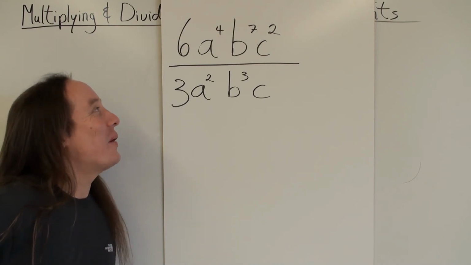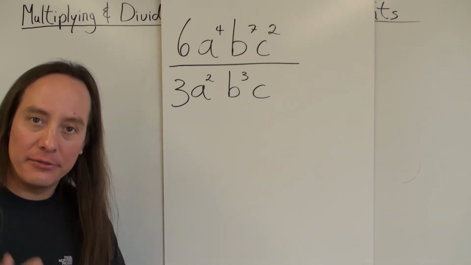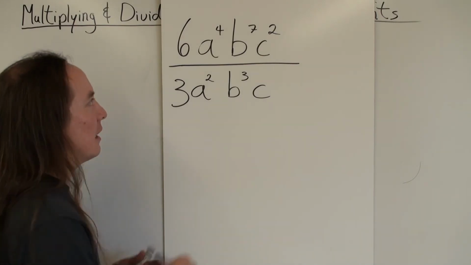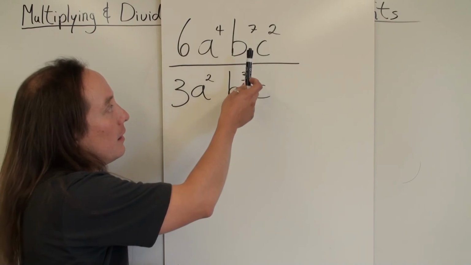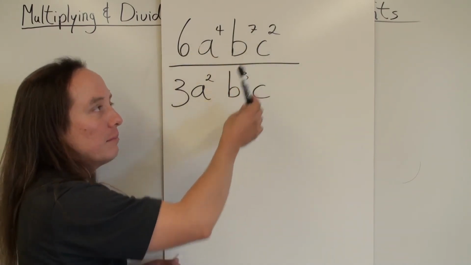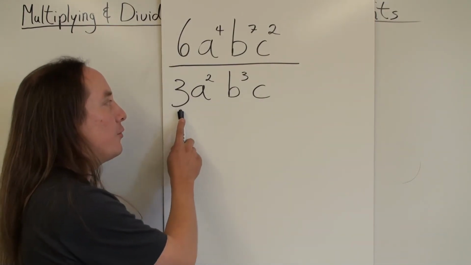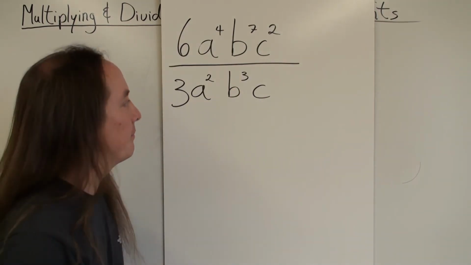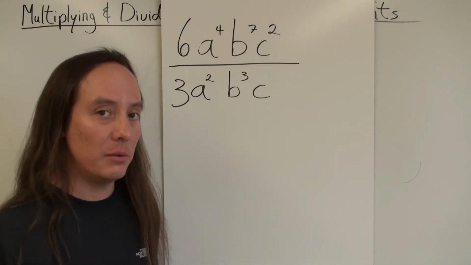Did it? All right. So what would you get? Let's see here. I'm going to divide the numbers first. Maybe I should have read this to you in the beginning in case you can't read my numbers or my letters. This is 6a to the 4th, b to the 7th, c squared, and it's all multiplied because there's nothing between them separating them like another operation, okay? And this one down here is 3a squared b cubed times c. Okay? All right, so I'm going to start off, like I said, with the numbers.